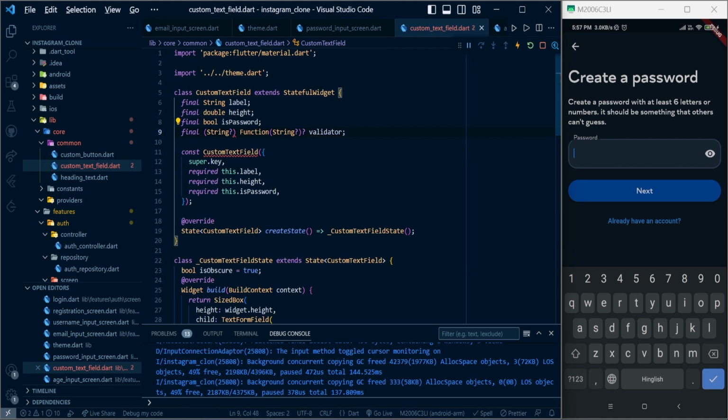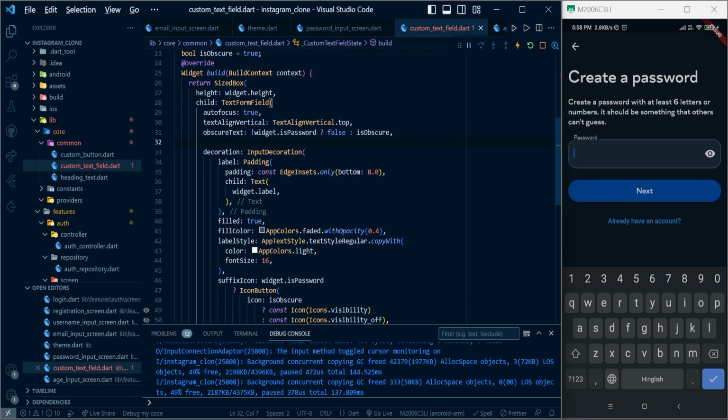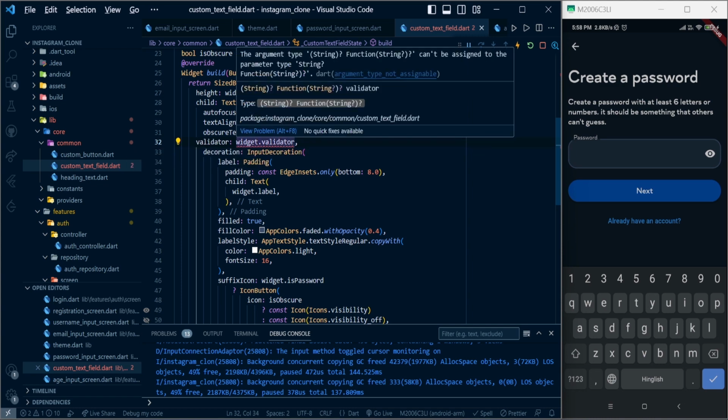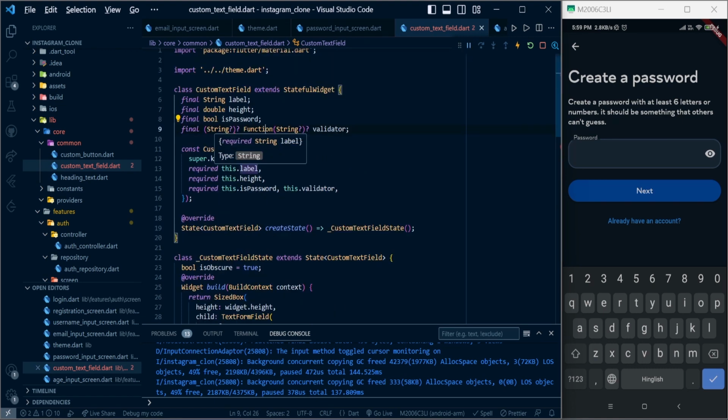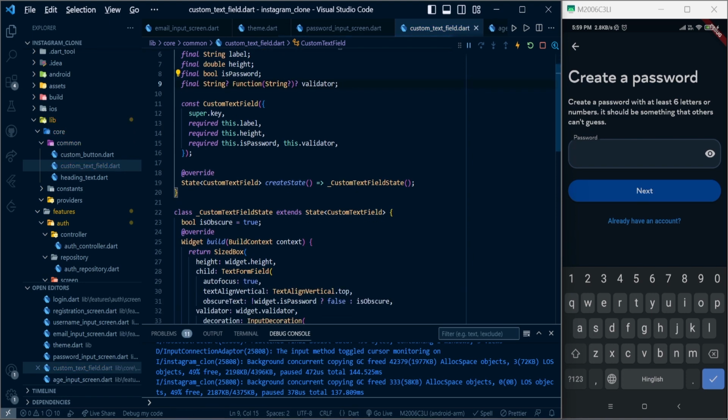And we can require this. Here if we pass validator as widget dot validator, then let's see what the error is. The argument type, yeah, I need to remove these brackets, and it should work.